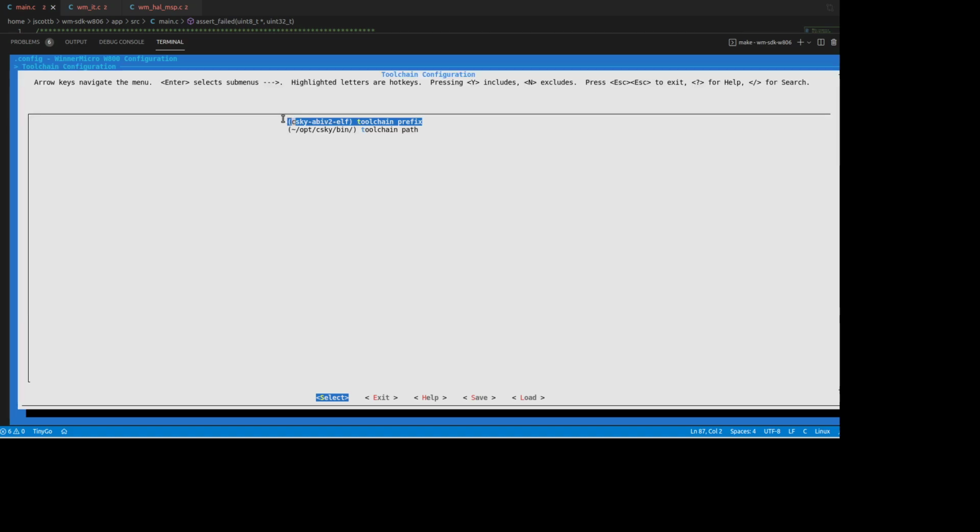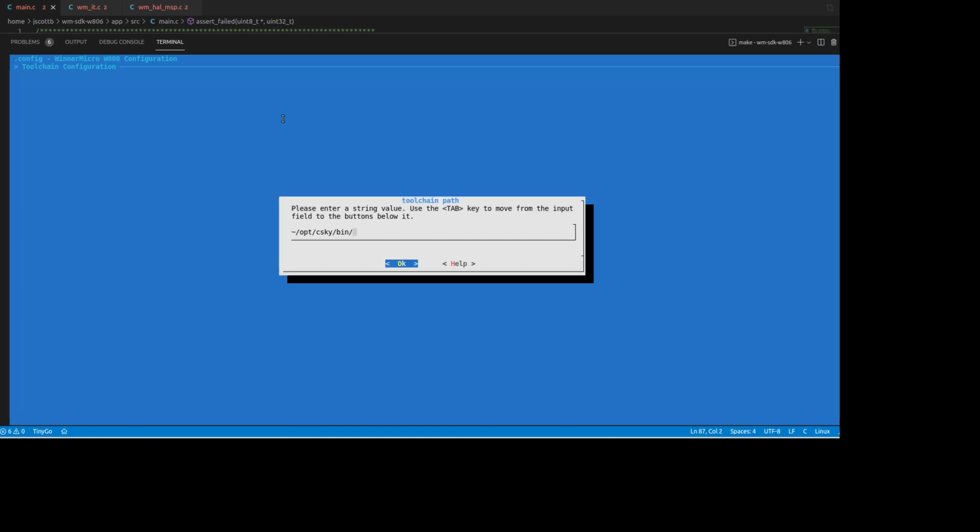And remember, I told you about that directory where you actually put the compiler tools. That's where you want to change that here. I have mine in my home directory, opt/csky/bin. So you want to tell it where the bin directory is for that package that you unpacked.